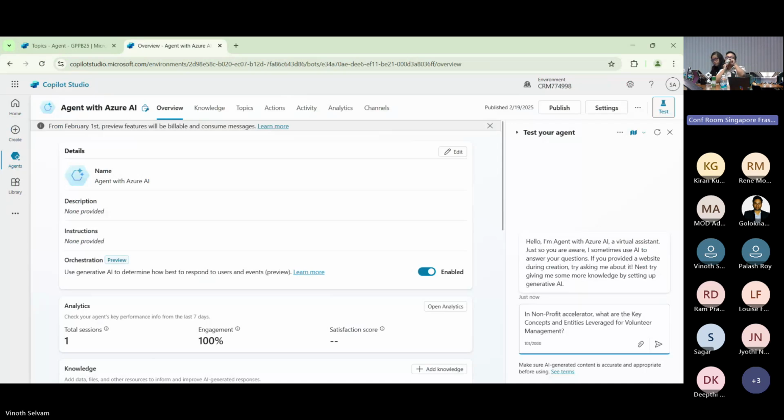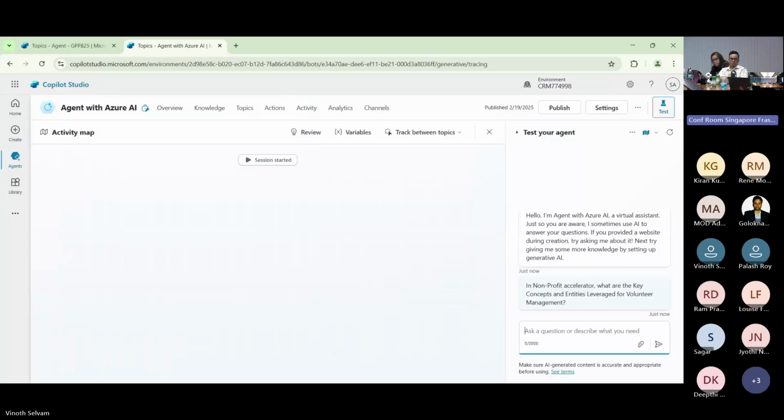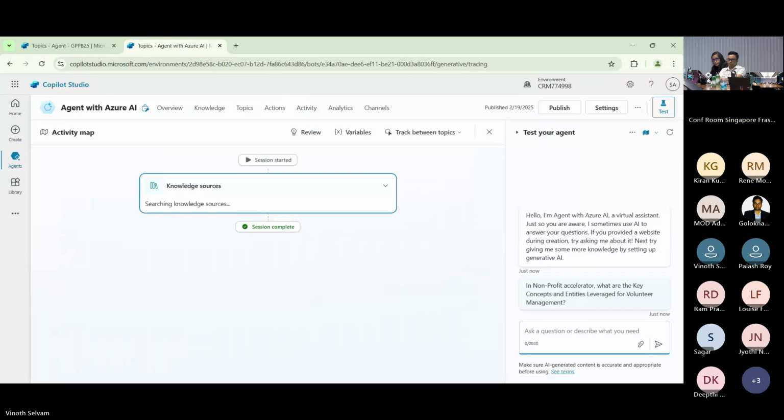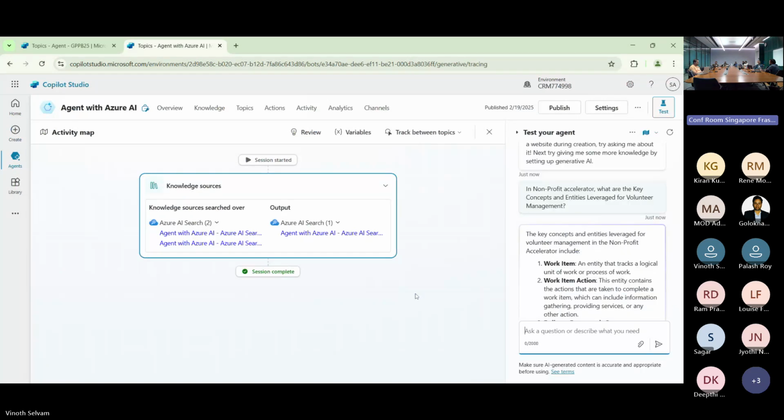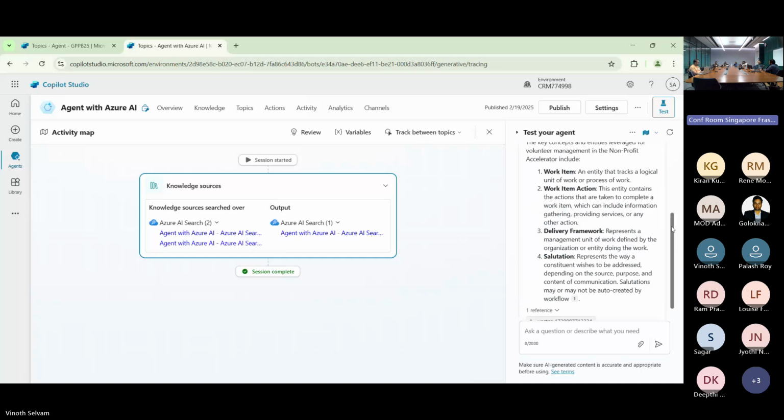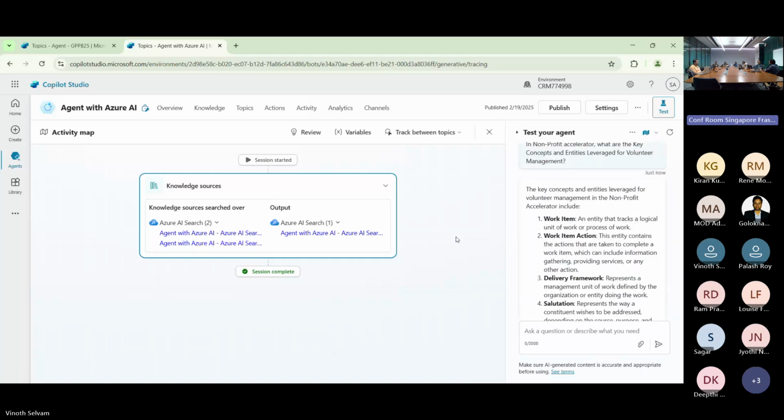Unfortunately, the previous one failed, maybe because of some Azure credits. So I'm just opening my other one which I connected with the same search service. Let's see. Also for the accuracy of the answer, I still feel that the Azure AI Search gives you more accurate answers, in the point of document processing, like whatever we spoke of. Here if you see, it shows that it has brought the answers from the Azure AI Search.